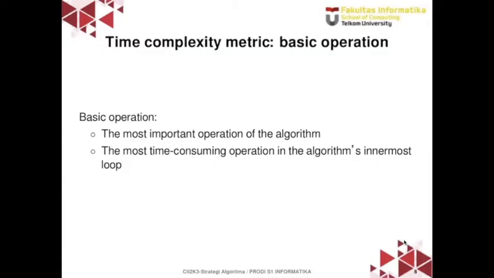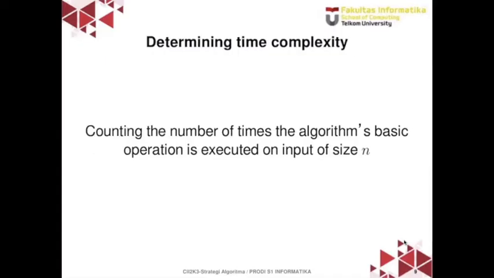Another thing that we need to consider when we compute time complexity is the basic operation. The basic operation is the most important operation we have in the algorithm. The most time-consuming operation in the algorithm's innermost loop is usually considered the basic operation. Now, if we already have the basic operation and the input size, to determine the complexity, we can count the number of times the algorithm's basic operation is executed on an input of size n.